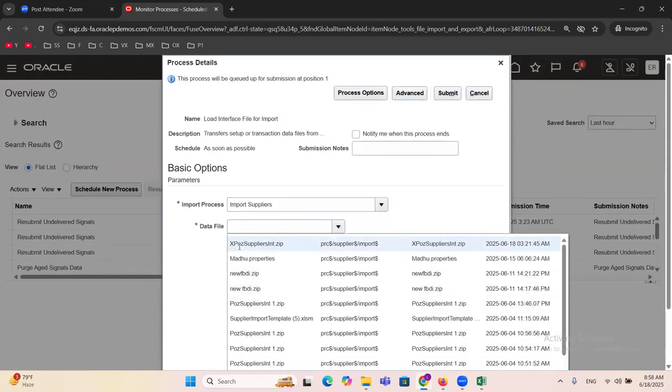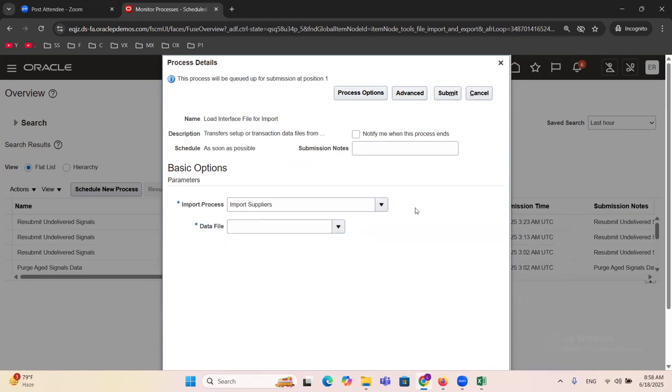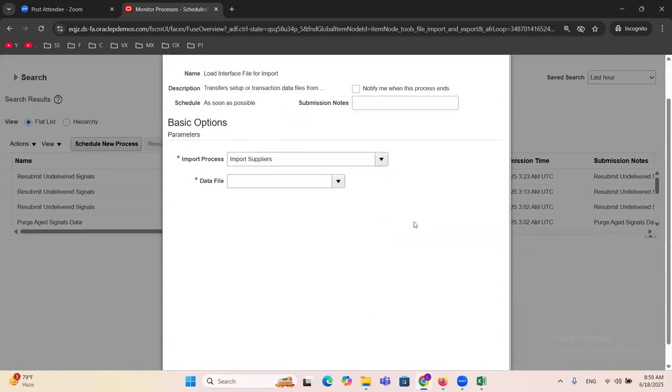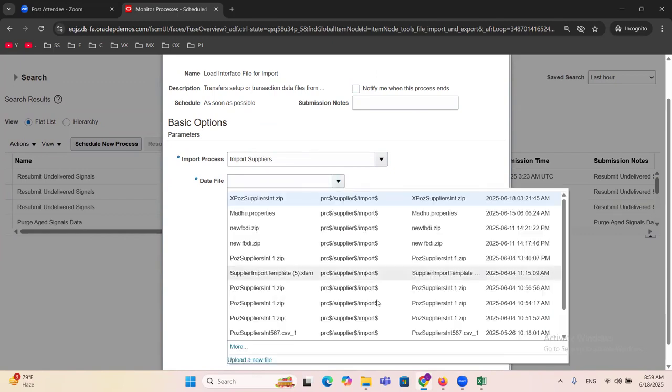This is how you can select the file which is available in the UCM; that would be populated in this field to select. Or else, think we never placed any file in the UCM. That file is available on our desktop. Yes, we can access it directly from here. It is not mandatory to place the file in the UCM. If you don't place the file in the UCM, click on the drop down.